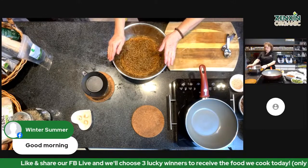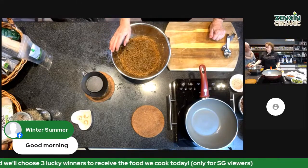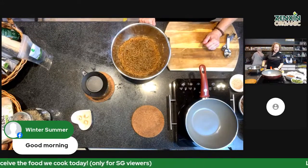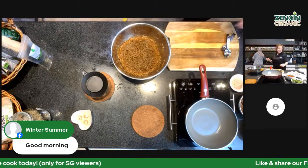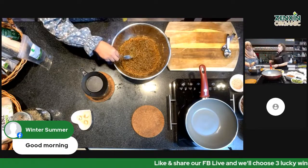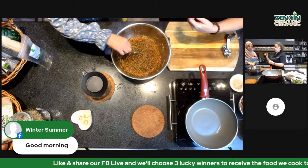So this is our cooked sweet potato noodles, which I just love the texture of. Oh, I had to taste that, right? Yeah, please taste it. I've now added our red yeast soy sauce, which I particularly like because it's not too salty.